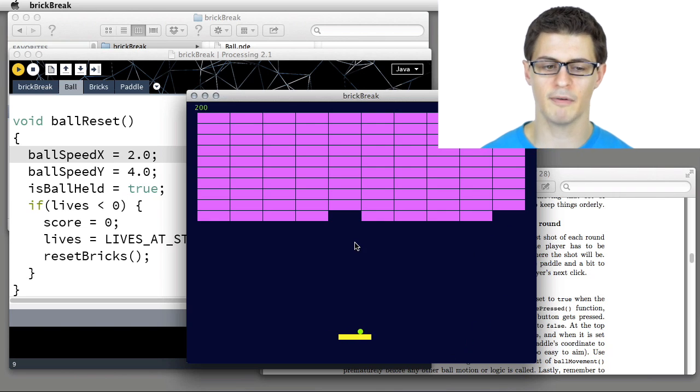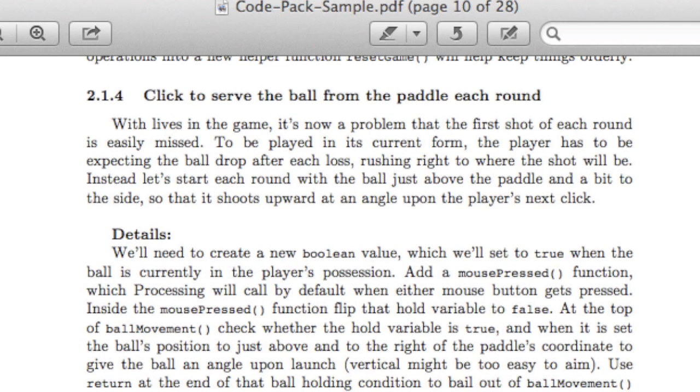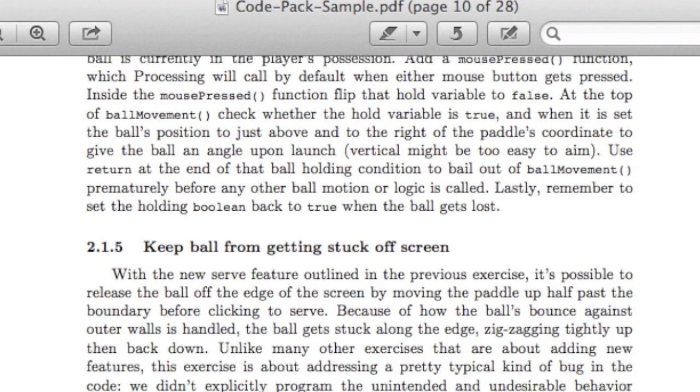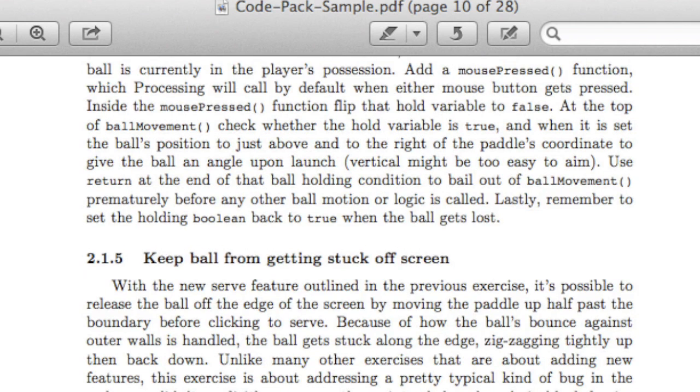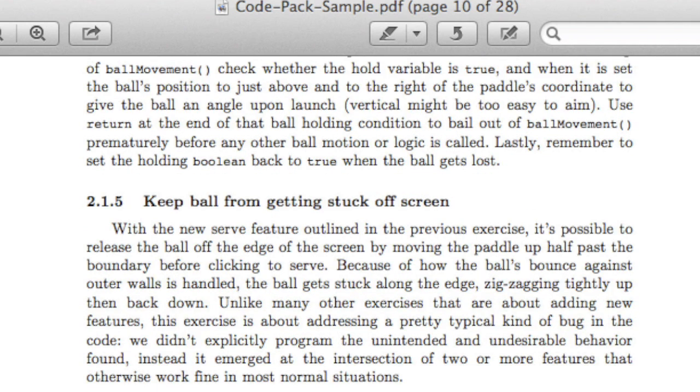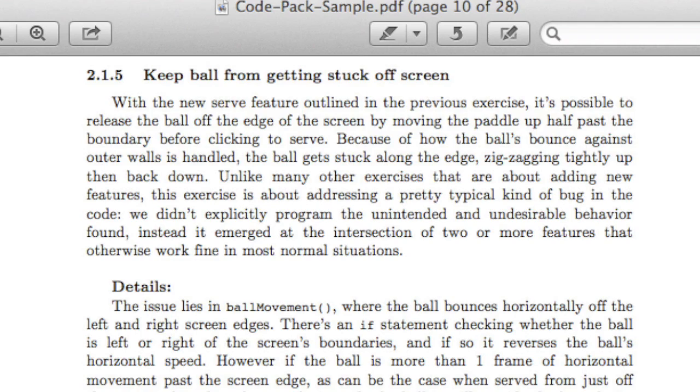And of course, with this functionality, with this Boolean value, it wouldn't be hard for us to later, for example, build a power-up that when you catch the power-up, lets you relaunch the ball. All we'd have to do is set this Boolean value to true, and the rest of the machinery would take care of itself. So that's the fourth warm-up exercise for the brick break exercises. And again, there's details I'm not covering here, because that's if you didn't have me here in the video trying to explain things to you and show you how the solutions come together.